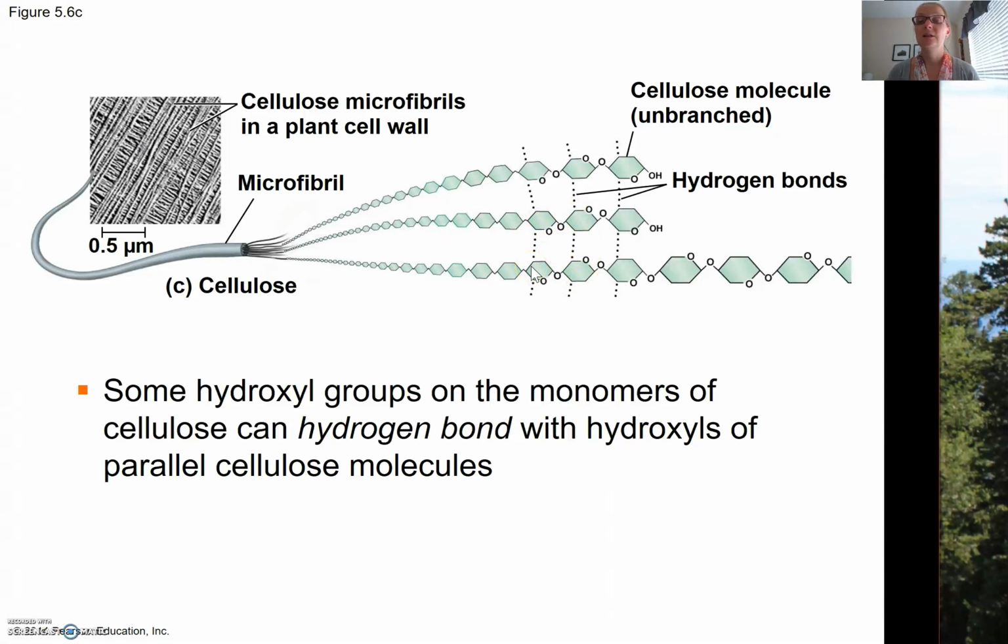Remember, this typically is going to mean hydrogen bonds. So you can see how when you line up all those cellulose fibers and they hydrogen bond with each other, that creates a lot of structural support to the cellulose itself. And then if you take those cellulose microfibrils and interweave them into the structure of the plant cell wall, you can imagine how much rigidity and protection that cellulose can give to the plant cells themselves.